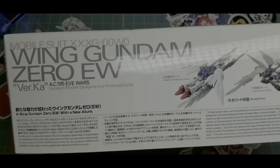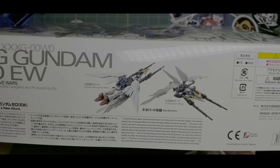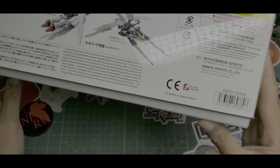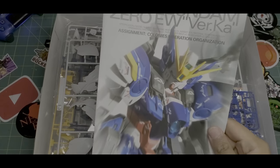On the other side, you get a nice shot of the flight unit when you transform the guy into its respective pose, and at the same time, a nice description on what you need and don't need for this mobile suit, which is no glue. As always, phenomenal box art, but inside that box, we are happily greeted with the instruction manual.